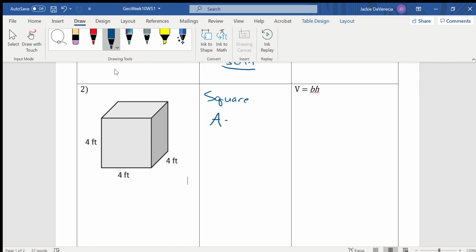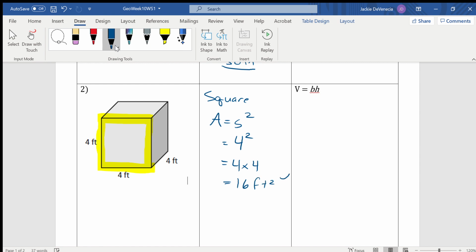So if we're trying to find the area of our square, it's going to be side squared. And this is going to be 4 to the second power. Now, again, I'm just finding the area of this square, not the whole cube, it's just that one face. So 4 squared, that's the same as saying what is 4 times 4, and that's 16 feet squared.